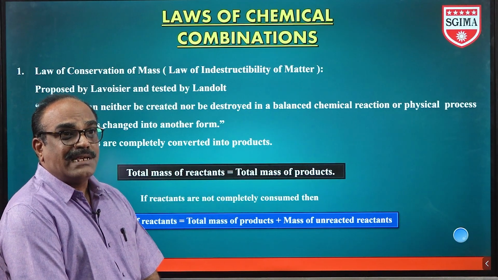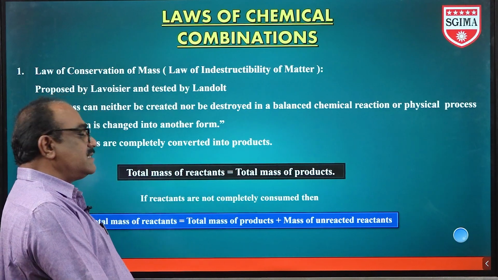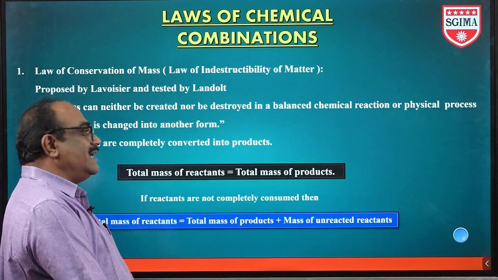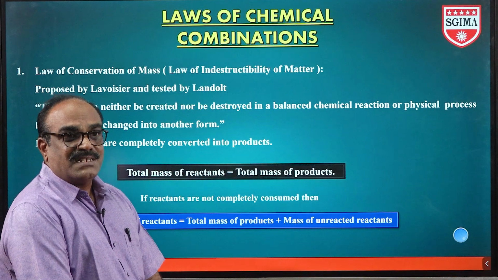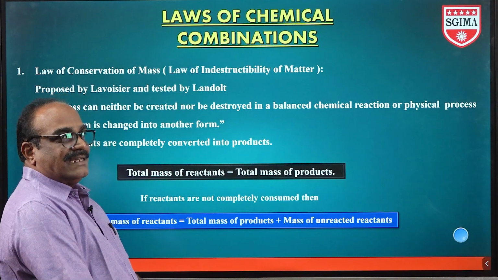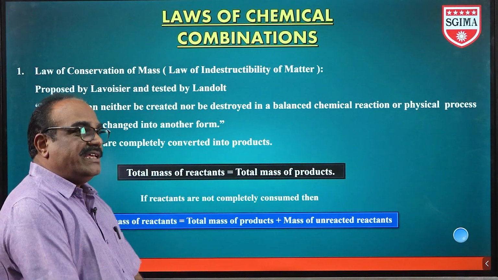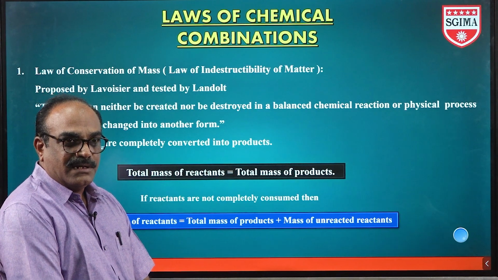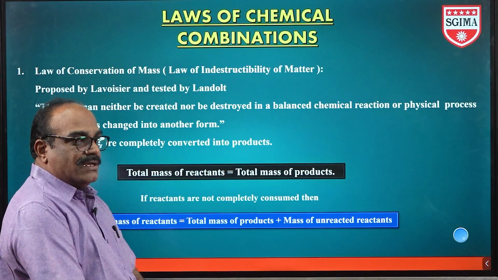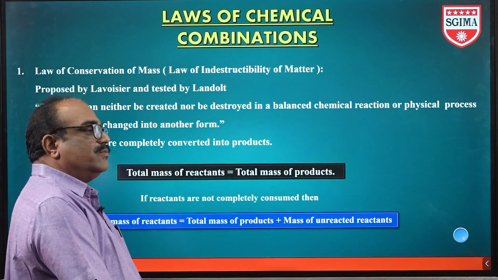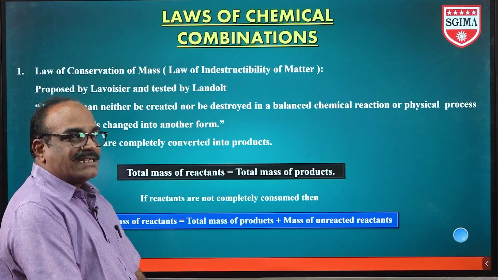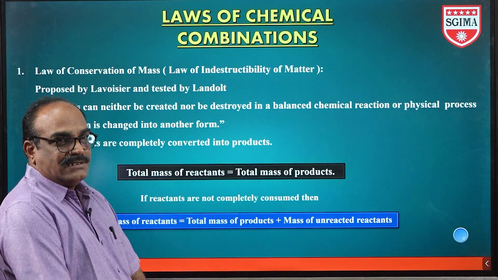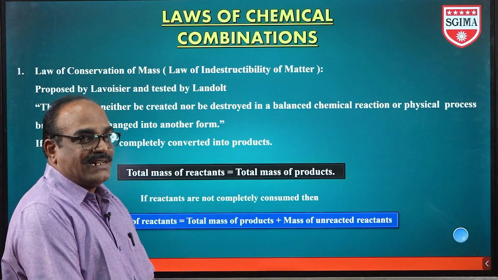But a special case may arise. In some cases, one of the reactants will be totally consumed, the other reactant will be left. Such a reactant is usually called the excess reagent, and the reagent which is completely consumed is usually called the limiting reagent. We do not go into the details now, but remember that when two or more reactants are taken, the reaction will continue till one of the reactants is completely consumed. The other reactants will be left unreacted.